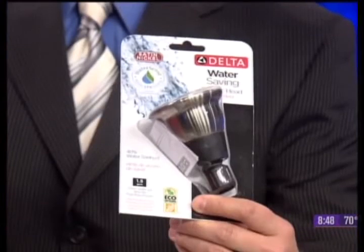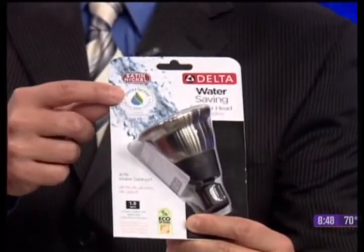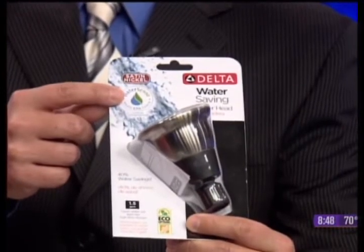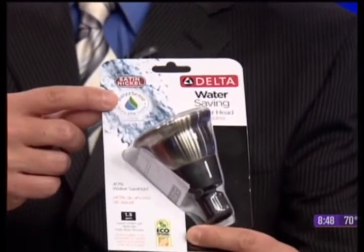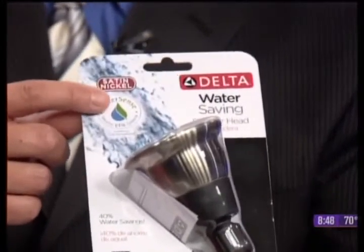Another thing that we can do is change a shower head out. Now, before we change any plumbing fixture out in the home, what we want to start looking for to save water is this label, this WaterSense label. It's kind of the Energy Star of the water world. That has certified that that product has saved water. So that's a simple fix.